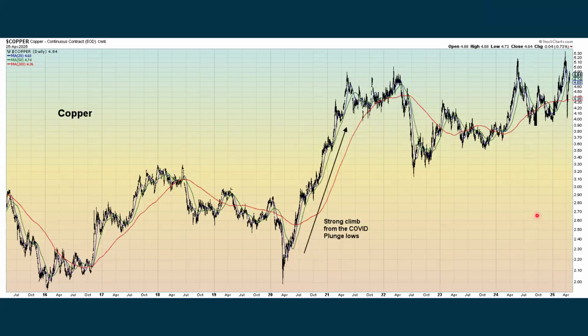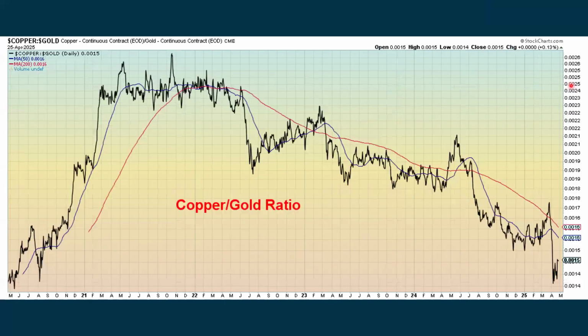And then we look at copper, and it's nice to know what's going on in the other markets, but this actually tells us a little bit more. When copper's in an uptrend, and that's what we're seeing on the weekly chart, and we're seeing it here on the daily chart, and it's been volatile lately, but this is a barometer of the economy. And if the economy was getting ready to fall apart, copper would be in a downtrend, not in an uptrend like we're seeing here. And we look at a copper to gold ratio, which is bouncing back a little bit, but this has really been coming down.